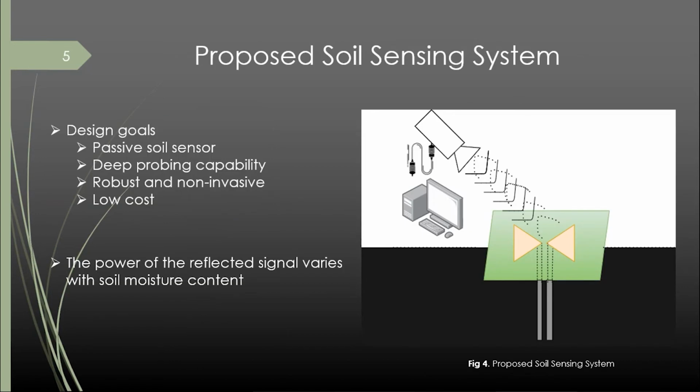The proposed solution would combine advantages of both, using radar to detect backscatter from a far-reaching probe as opposed to Earth's surface. The probes are non-invasive and require no power, so that they can be left in the ground for measurement at any time.